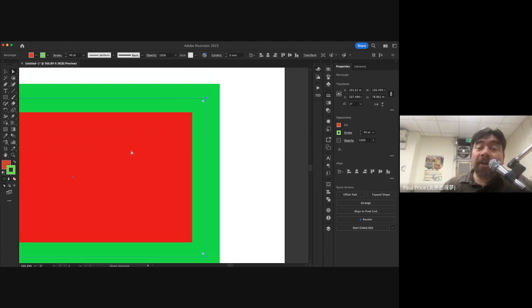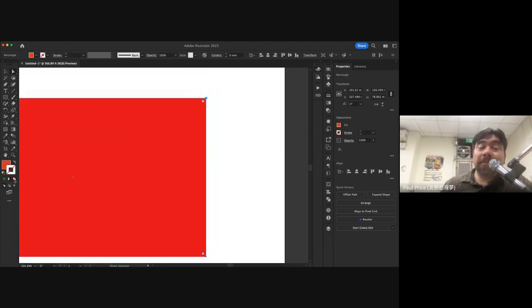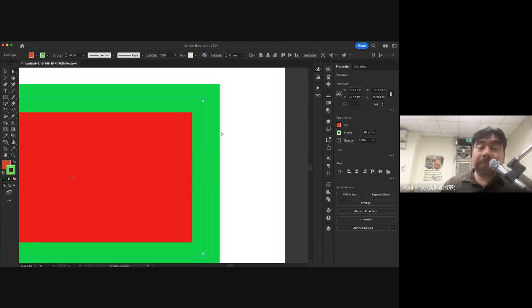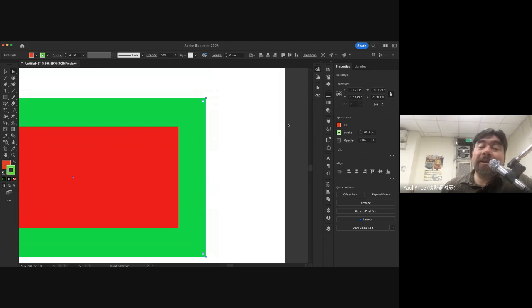Okay, if I turn the green color off, notice that the red will be larger. Okay, so I want to bring that back again to our thick green border. So if I want to click on the align stroke to inside, what will happen? Everything toward the inside of the object would be, which means that the stroke's color will be calculated from the outside to the inside.